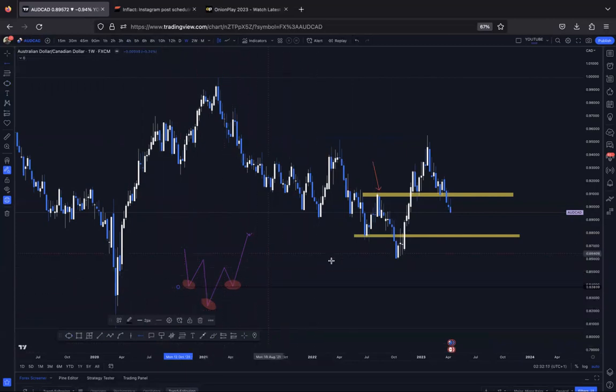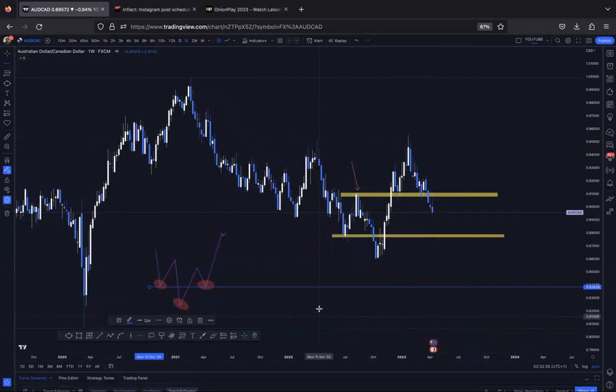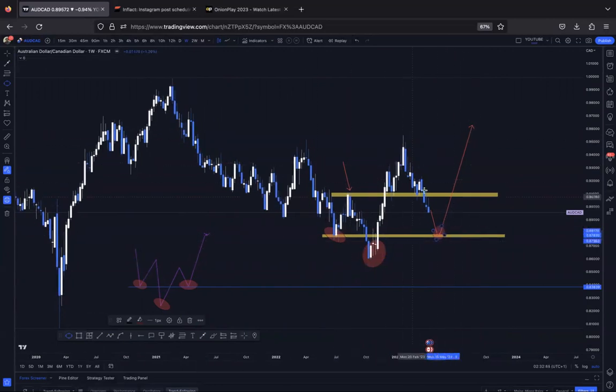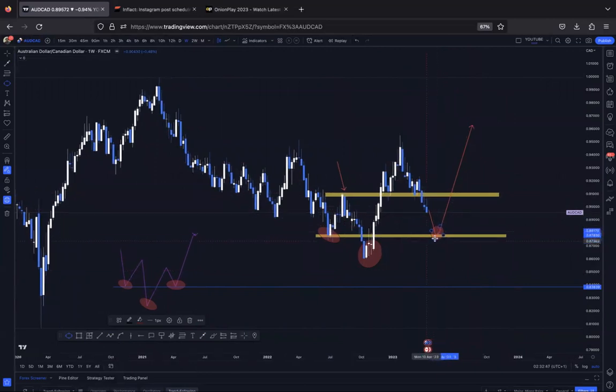So the point I'm making is you can have price testing this level here like this, right? And then pushing up. And when that happens, that will give us a head and shoulders pattern. So that is why I'm marking that level. 1, 2, 3. So we could get a weekly head and shoulders pattern for price to bounce out from that level. So that is one of the reasons why I'm marking this level.